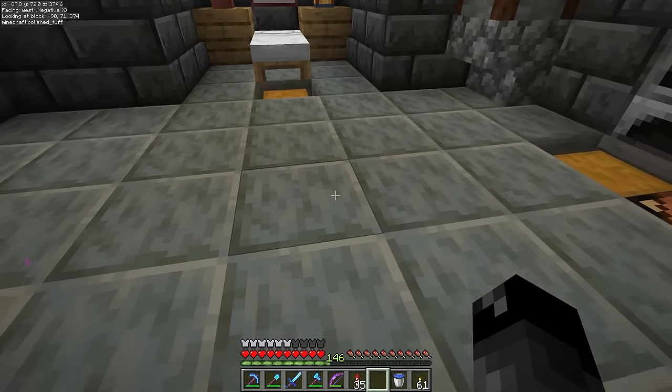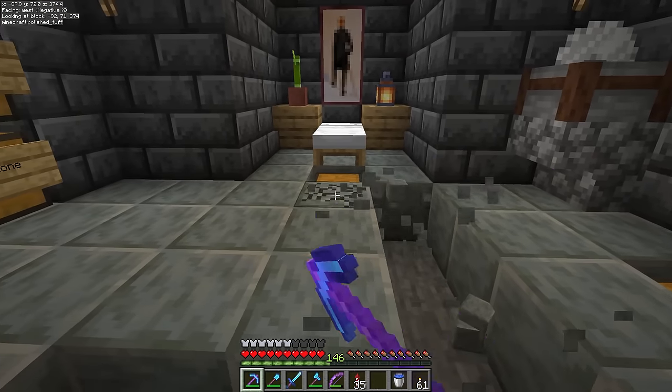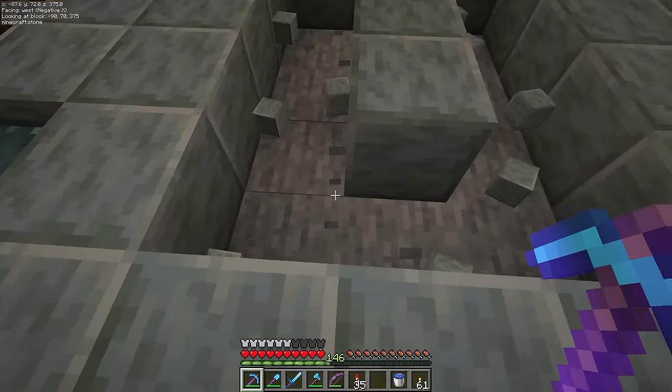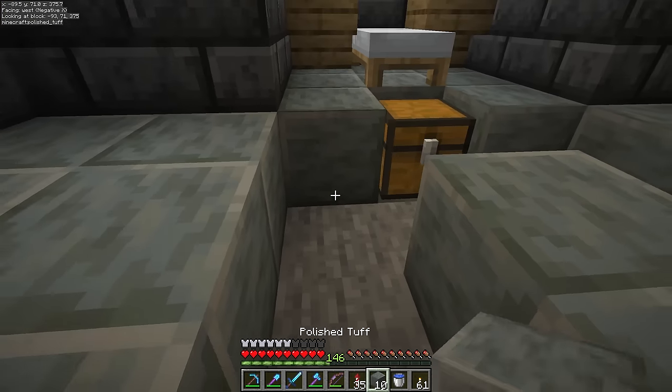And then below the floor right here, I would say these blocks right underneath are all going to be dispensers facing upwards, full of those splash damage two potions.